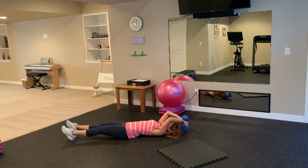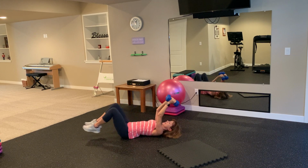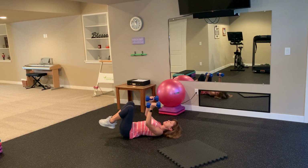We got a few more here. You want to do enough repetition to really feel it by the end. And I think that's 2 more. Last one. All right, little break.